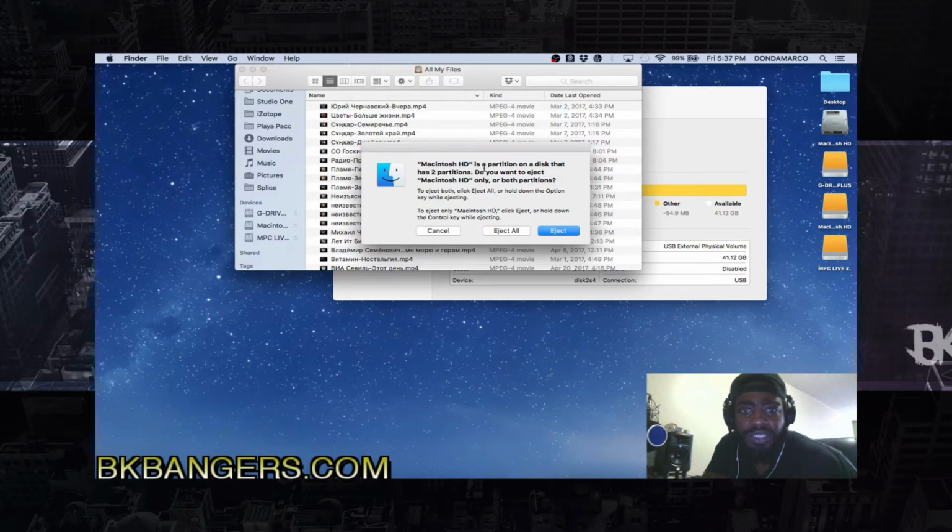Macintosh HD is a partition on a disk that has two partitions. Do you want to eject Macintosh HD only or both partitions? To eject both, click Eject All or hold down the Option key while ejecting. To eject only Macintosh HD, click Eject or hold down the Control key while ejecting. All right, so I'm gonna go ahead and eject all.